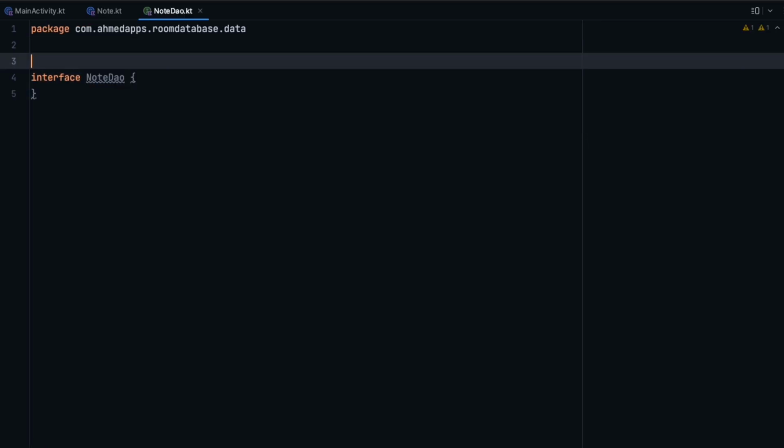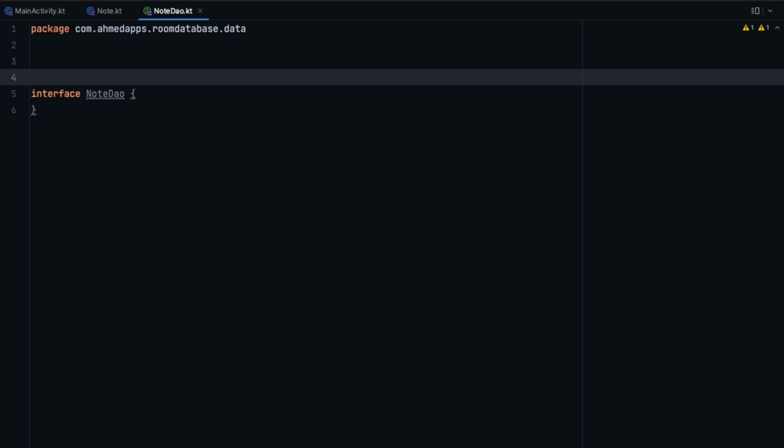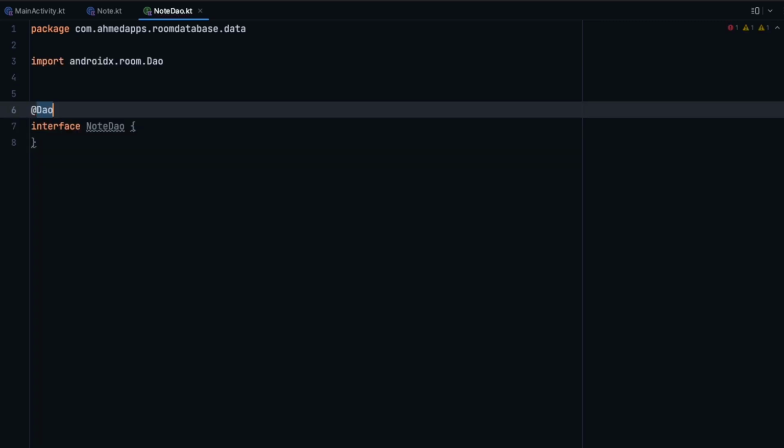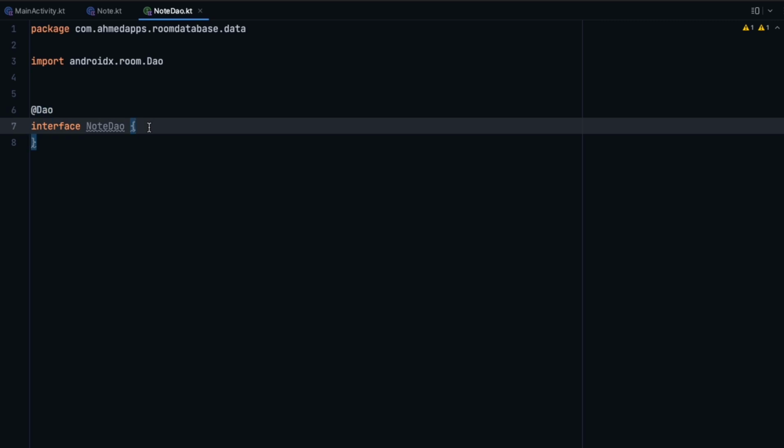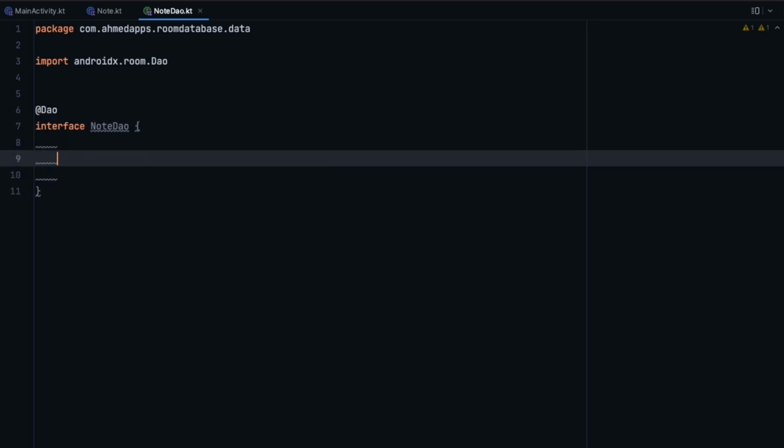And then as always, Room is just a bunch of annotations, so we annotate this with @Dao to tell Room that this is our data access object, and then we write the functions that we need to perform the Room database operations. The first thing is to insert a new node, a new object, into our database.